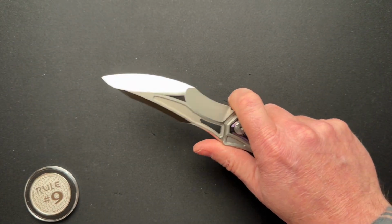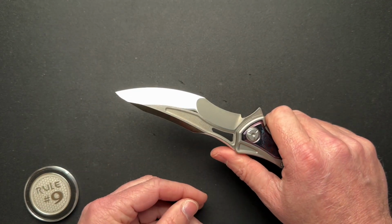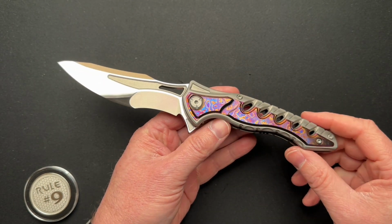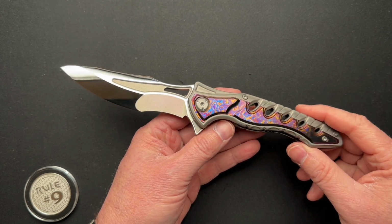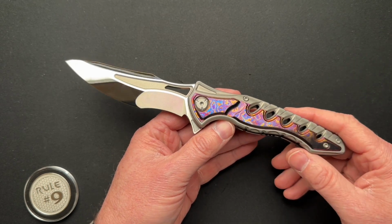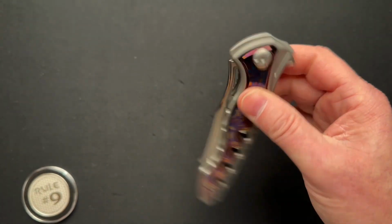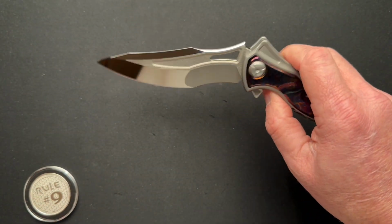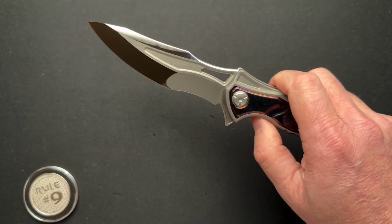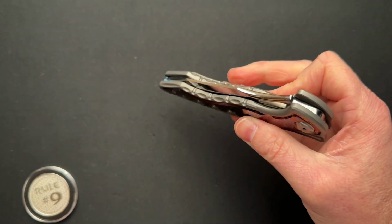I think I would like this more if it was the totally satin version blade, because it's cool looking, kind of futuristic, kind of biomechanical, if you will. So I think it's cool. It's like $600 and something in the mirror polished. The satin blades are in the 400 and something, 450 something, I believe, and the mirror polishes are in the 6 somethings. Okay, so keep that in mind.